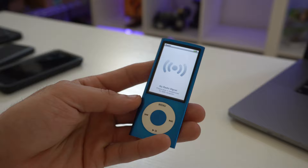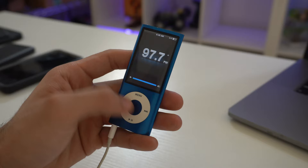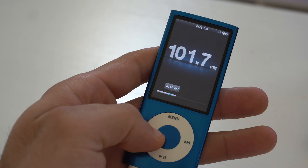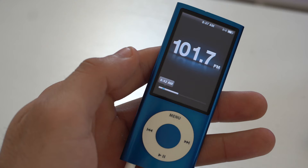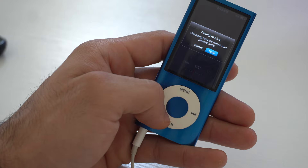A cool thing about this iPod Nano is that it has a radio tuner, which only activates when you plug in the aux cable, as it utilizes the wire to transmit the radio signals. To this day it still works perfectly fine, though you may experience static depending on the signal in your area. It also has built-in radio playback with time-shifting: it's constantly saving the audio, so if a song plays and you want to go back to it, you can reverse the time and listen to it again. When you switch to a different station, it clears the buffer and starts recording fresh.